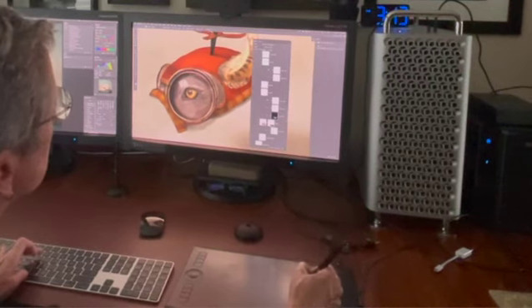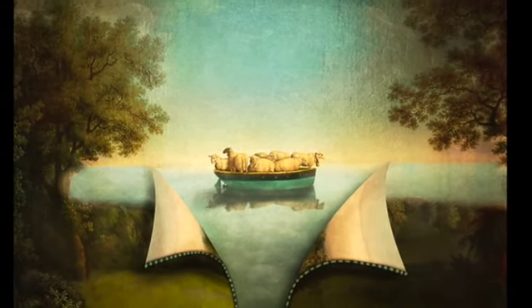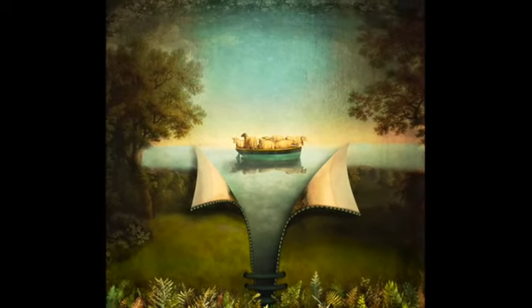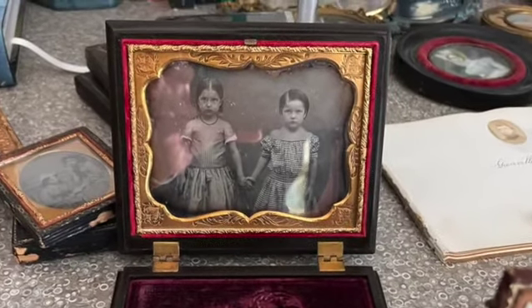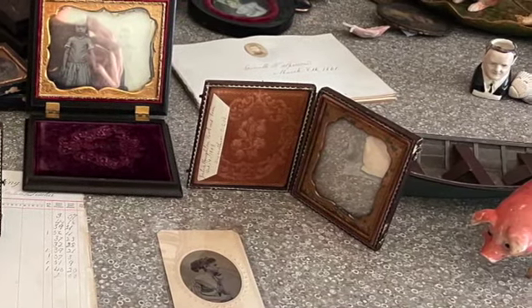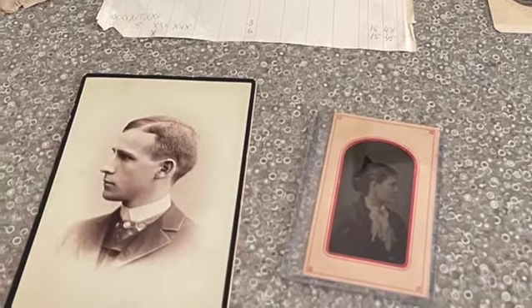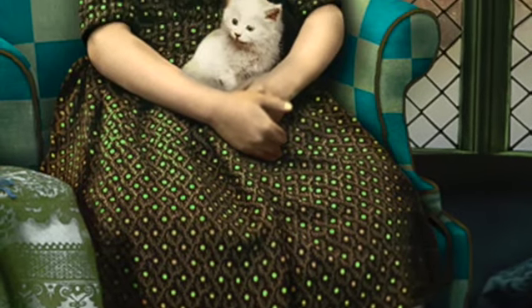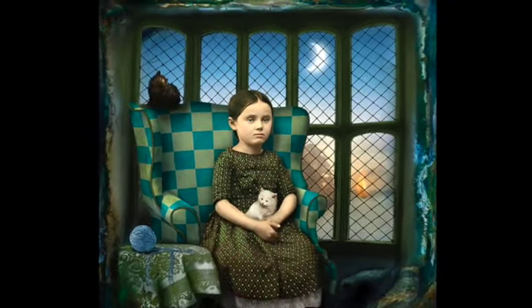I start by scanning something in and retouching it and figuring out what else might work with it. Over the years I've collected a lot of ambrotypes and daguerreotypes and tintypes. I like using the 19th century people in my images — recycling these ready-made people that I have in my collection. I work a lot on the clothing and the details and retouching before I really take off in any one direction. I really don't have a preconceived idea when I'm starting as to what the final finished piece will look like.